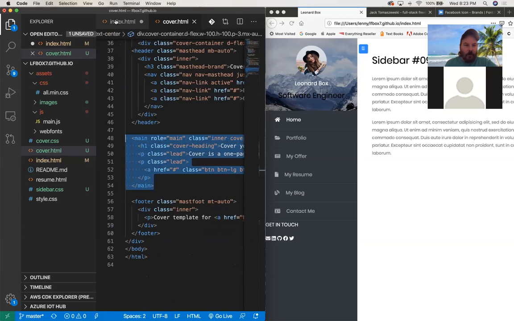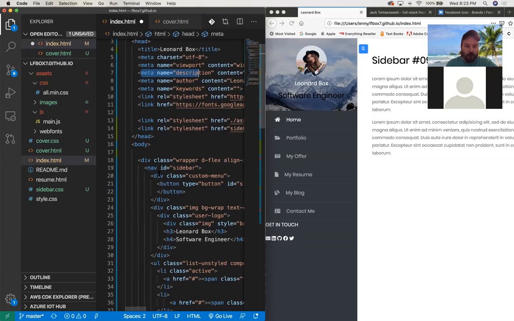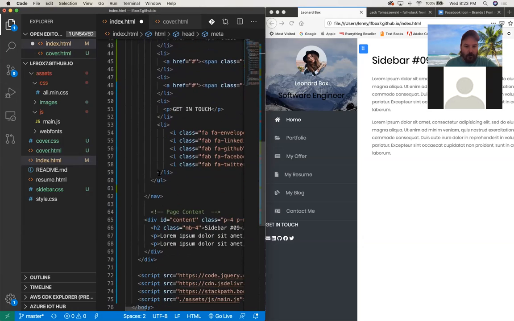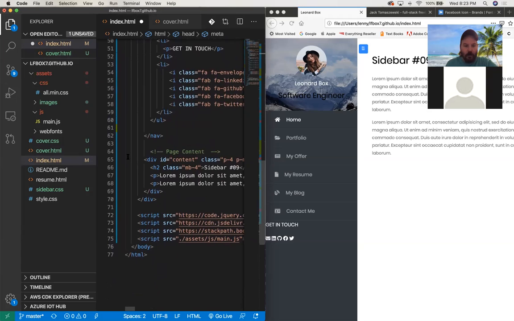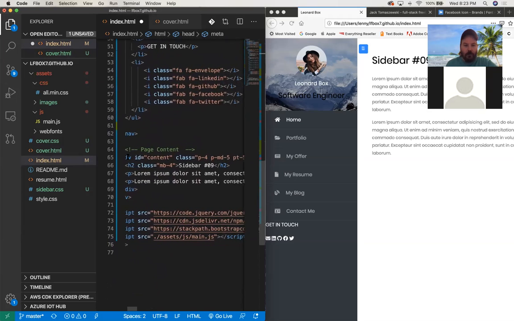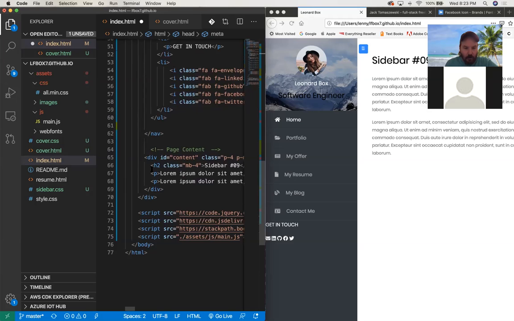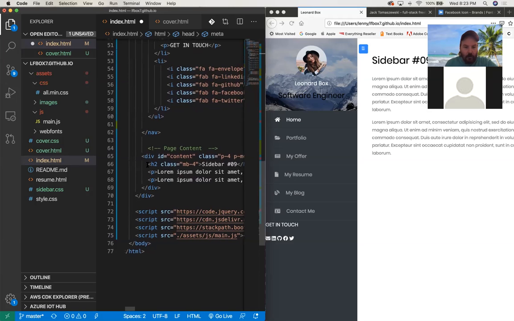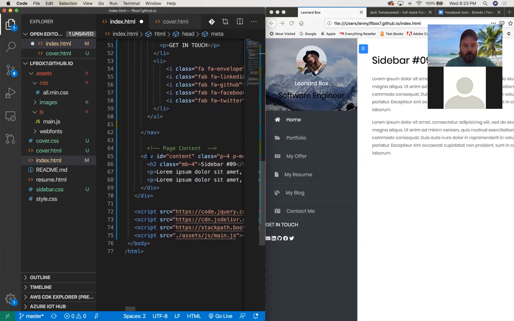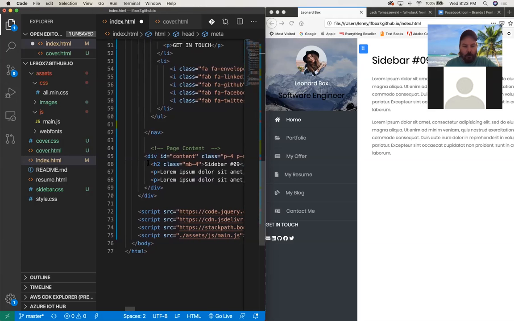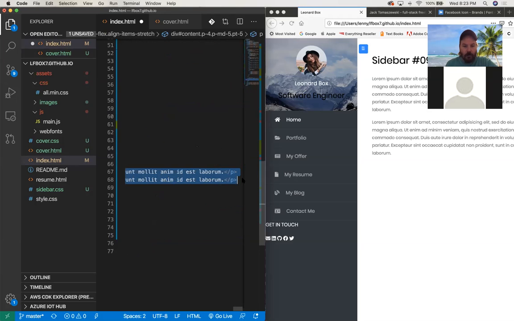I'm going to go back over to the index, and down here on line 64, where it says page content and all of that gobbledygook, we're going to leave this div tag for now because I'm not sure what it does for us in terms of the CSS.